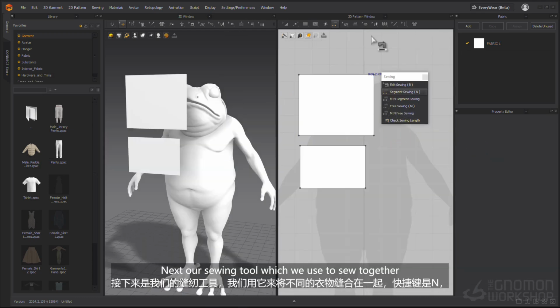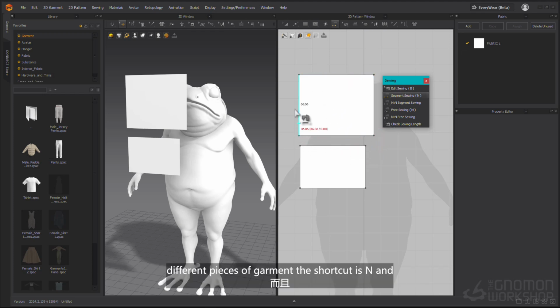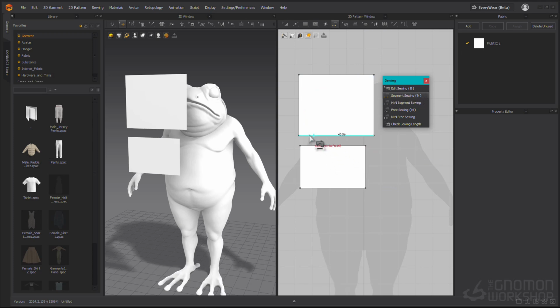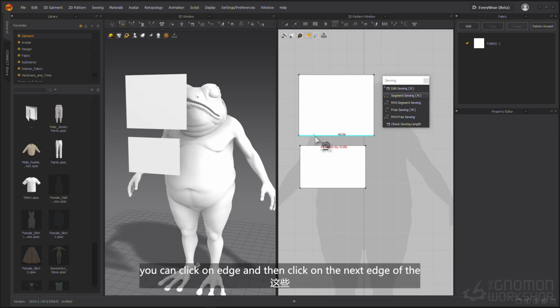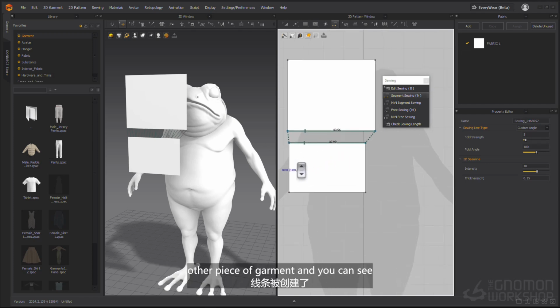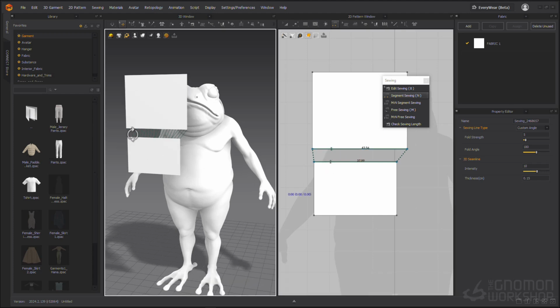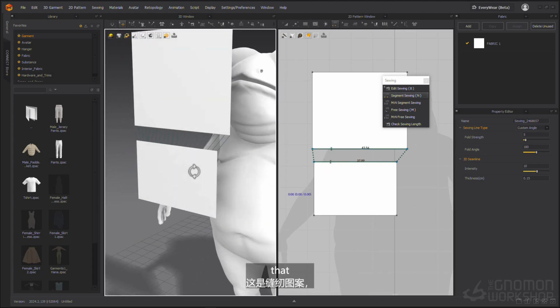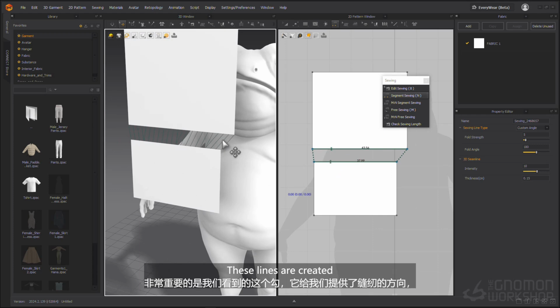Next is the sewing tool, which we use to sew together different pieces of garment. The shortcut is N, and you can click on an edge and then click on the next edge of the other piece of garment, and you can see that these lines are created.